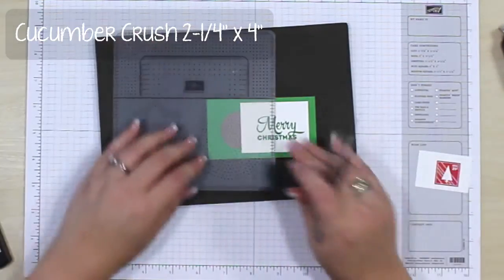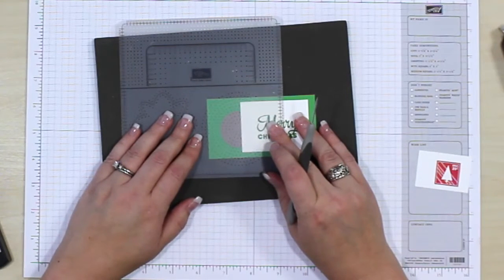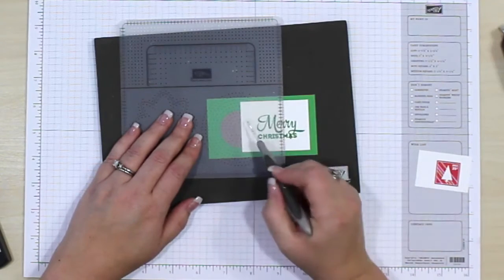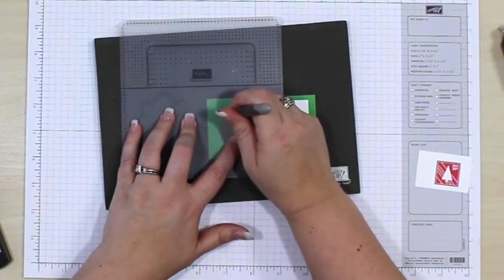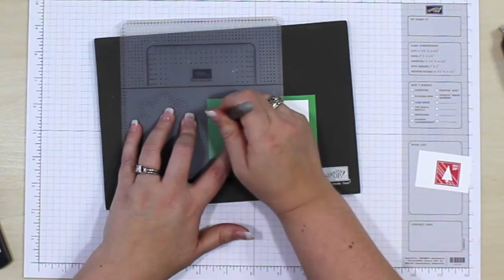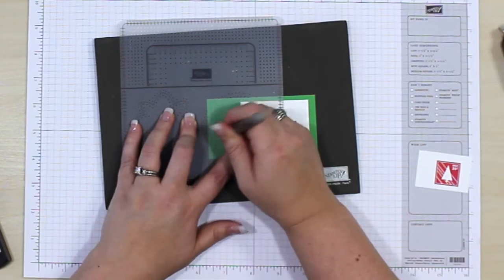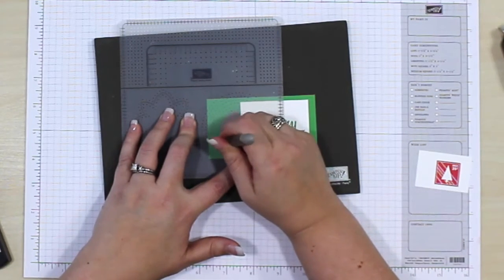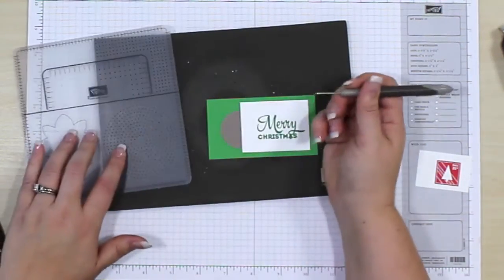We're going to take this, we're going to line this up. And what I'm lining up is these circles. And we're going to do paper piercing around this. So I'm not going to go onto that white cardstock. That's going to be my stopping point. All right, so we have that.